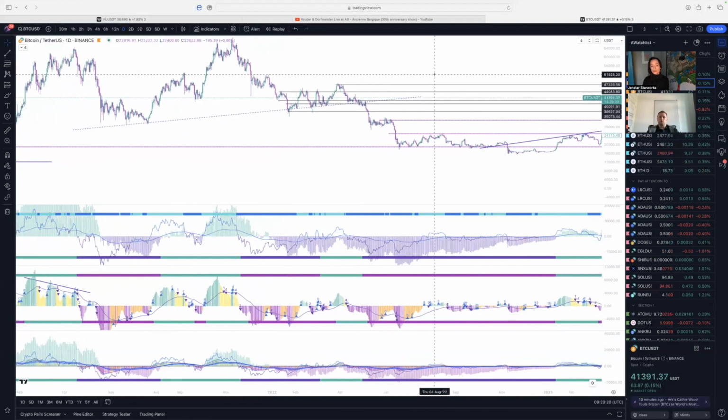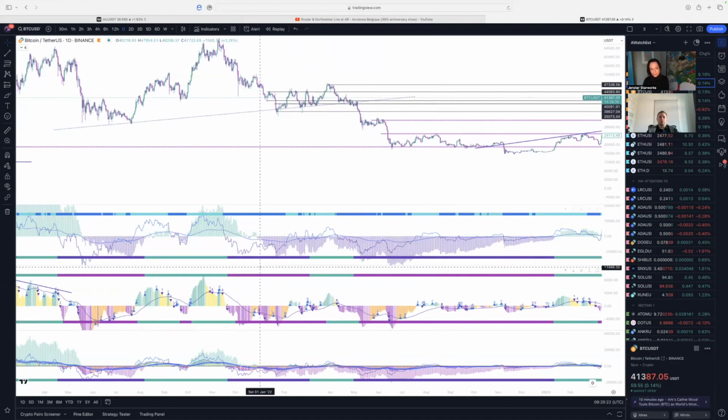But I just want to point out the magic of Phoenix because the histogram is trending up, which is really, really good. All trend lines are going up, right? And Bitcoin did break above the 44K level, right? But the histogram rejected from both the trend line and zero. So Phoenix got it right. And I'm going to remember that from now on because the histogram of Phoenix nailed that trade.